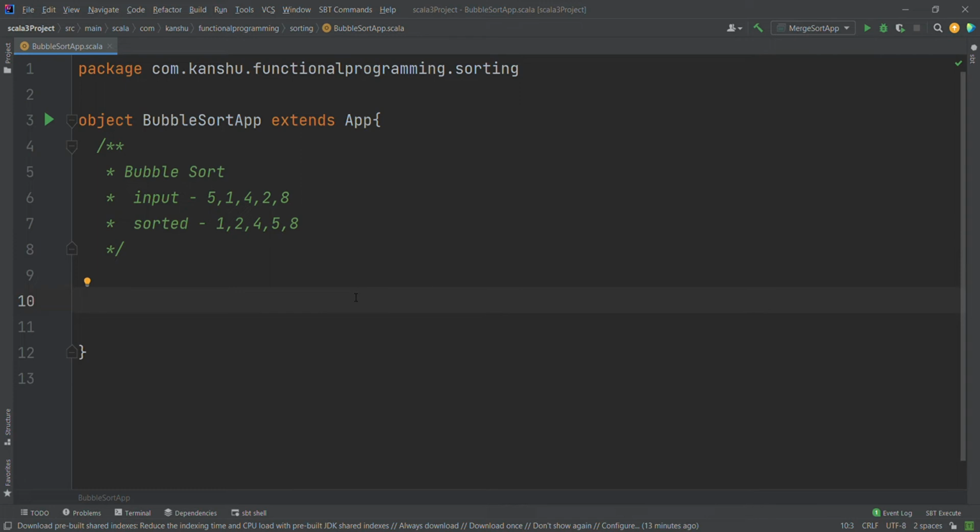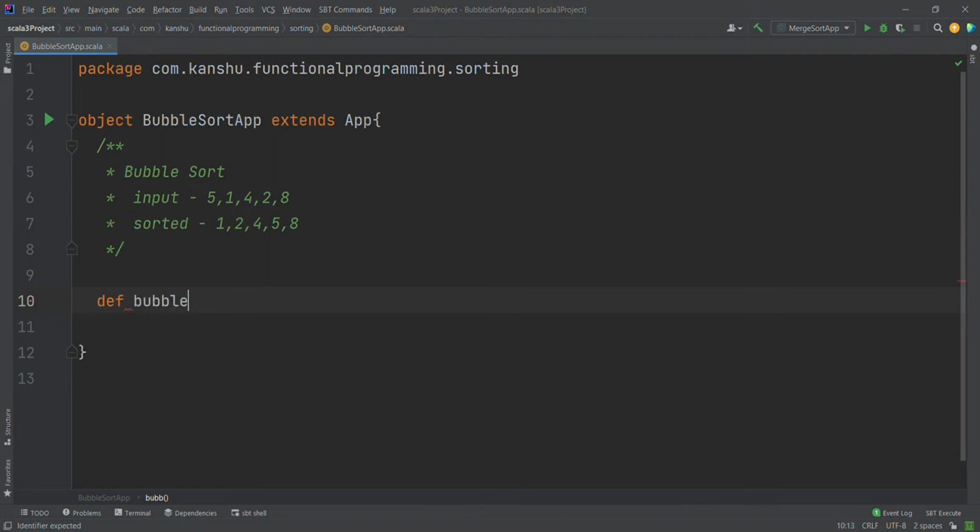This is a data structures and algorithms series. In this series, we will be implementing algorithms and data structures using Scala functional programming approach. All the code related to our development can be found in the description as a link to my GitHub repository. This video is part 2 for bubble sort. In part 1, we had seen what is a bubble sort and we have walked through an implementation of bubble sort. Now we will be implementing bubble sort itself using Scala functional programming approach. So input is going to be sequence of int and the output will be the sorted value. So let's begin.